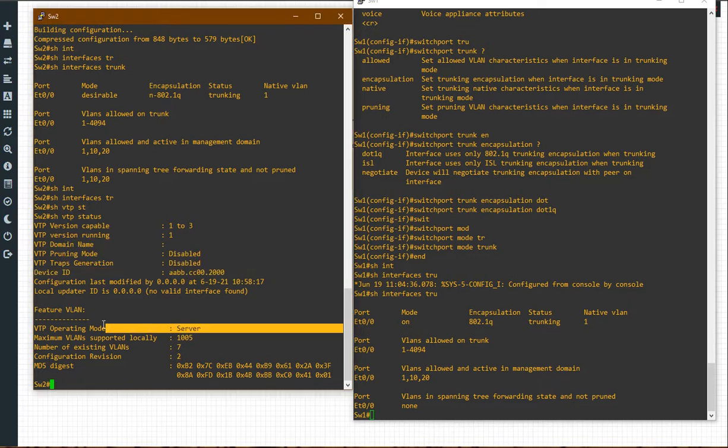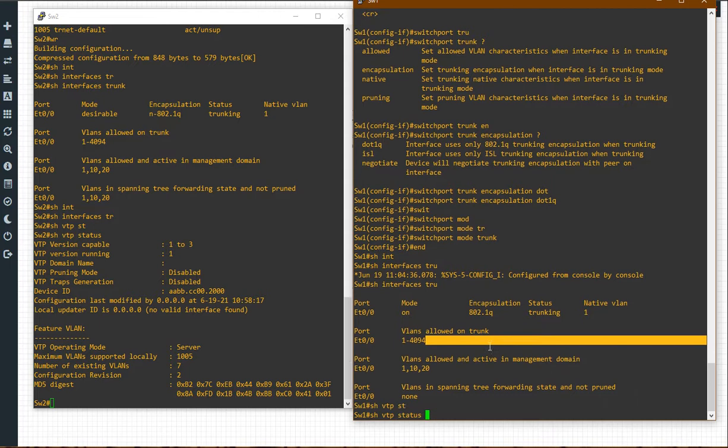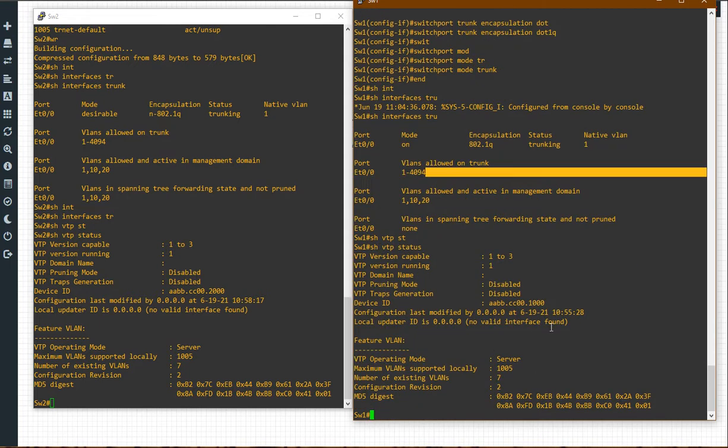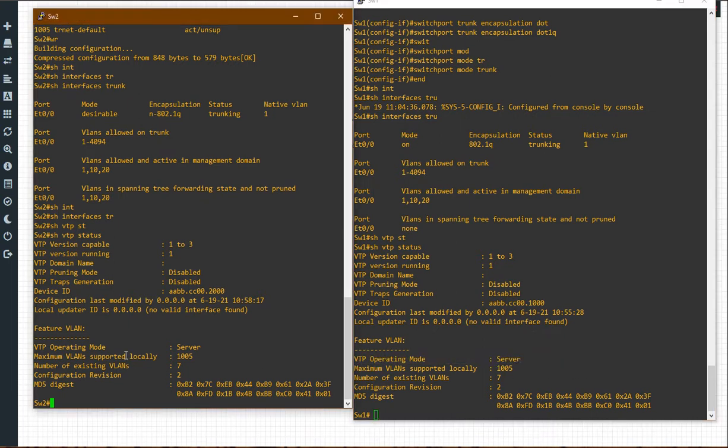And by default all the switches work in VTP operating mode server, right? We will also see how we can change the VTP operation mode from server to transparent or to client, right? And let's have a look at VTP status on switch 1 also. Here also we are getting the same details, and this switch is also in server mode because server mode is the default mode.